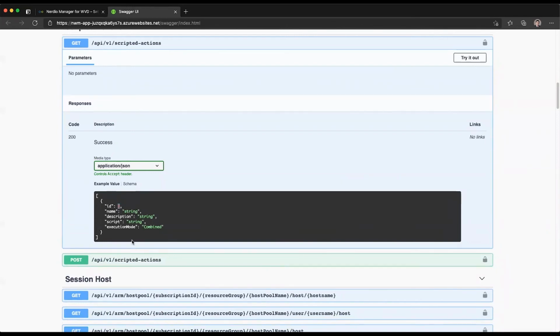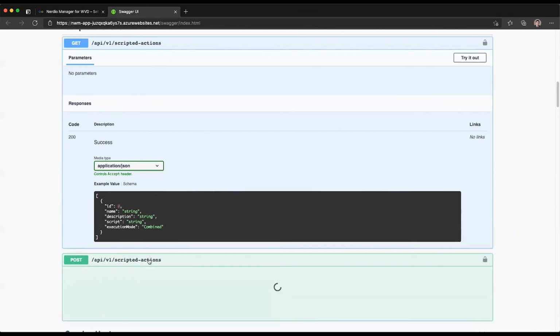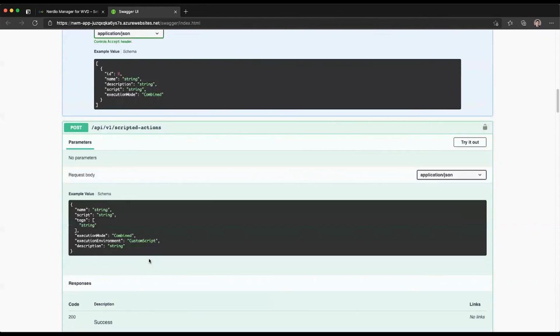And then as you're updating various components of the system, you can provide scripted actions by their ID to run during those specific events. And we also now have the ability to programmatically create a scripted action through the REST API. So these are our new REST APIs available in version 2.9 of the Nerdio Manager for WVD.